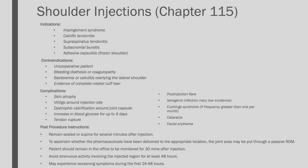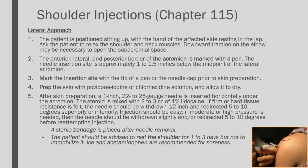We like to keep the patients in office, monitoring them for at least 30 minutes. You'll want to inform the patient to avoid strenuous activity for at least 48 hours, and then just explain to your patient that once the lidocaine wears off, the symptoms usually have a flare where it gets worse, and then over the next 24 to 48 hours, it starts improving.